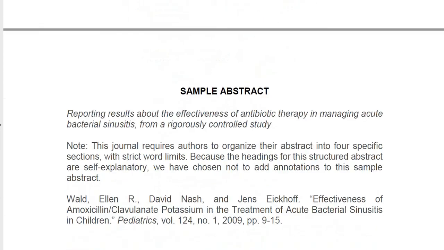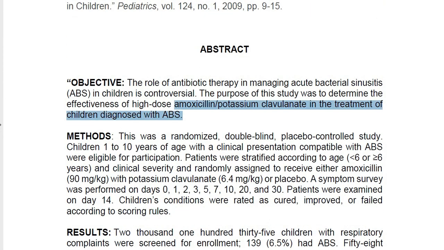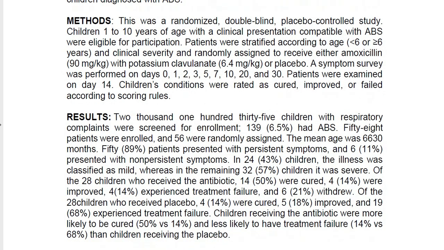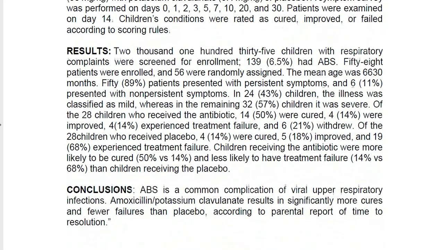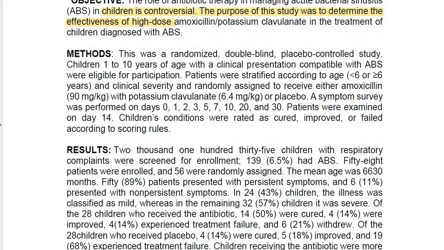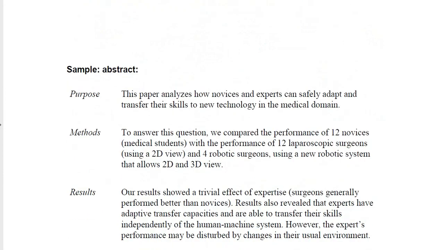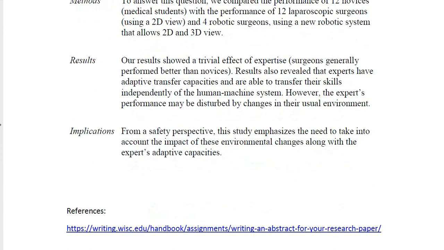You have your abstract. Here we have an example from a scientific article, and this is the objective, the methods, results, and conclusions. You can read it. It's about your career, about health. And here there is another one, very easy to understand. Right, so I hope you can do it, and here I put some references for you.